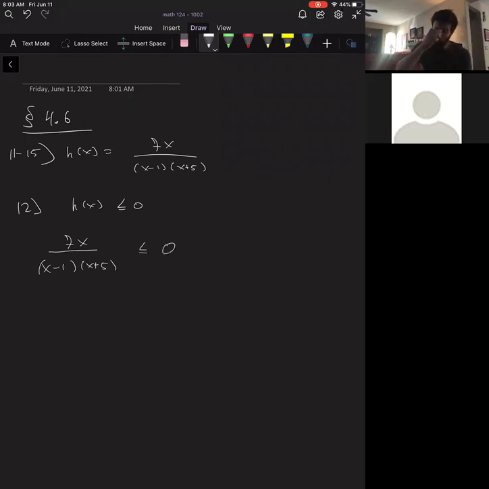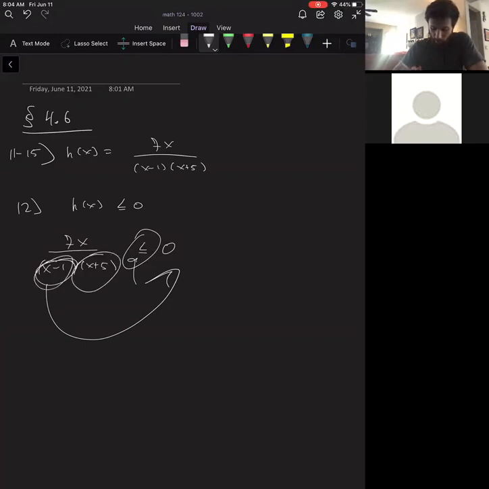So in order to do this problem, the first thing is we can't multiply x minus 1 and x plus 5 to the other side. The reason we can't do that is because this is an inequality sign, and depending on what x is, this number could be negative. If we multiply to the other side, we would have to switch the sign around if that was a negative number. But it could also be positive. Since x can be any number, we don't know if x minus 1 or x plus 5 is going to be positive or negative. So if we multiply it over, we don't know if we need to change this sign or not.